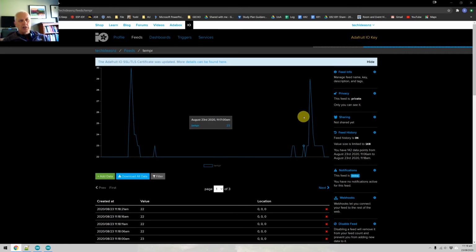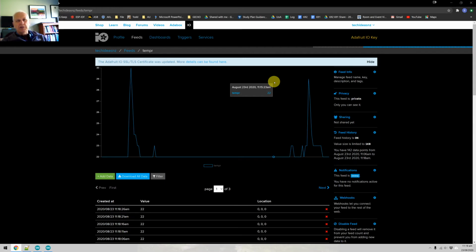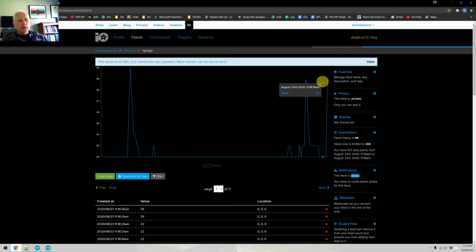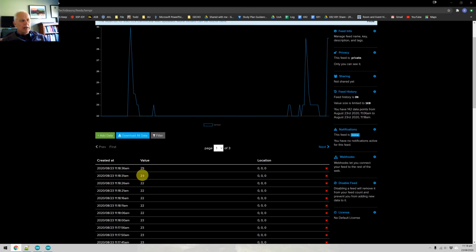As you can see where I did the thermal test and heated it up with my finger, I'm going to do that again now. I'm just going to heat this up, and in less than 5 seconds it's going to show a higher value. So there we go, we're up at 29 degrees. Now I'm going to let go of it, and there we go, got a second reading at 29 degrees, and you can see the readings coming in. These are the feed values coming in.